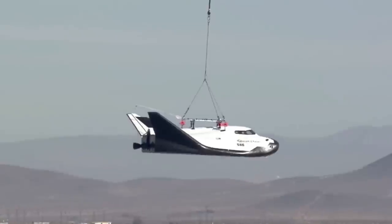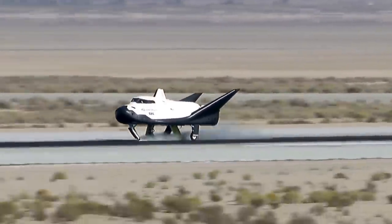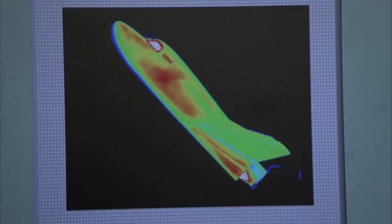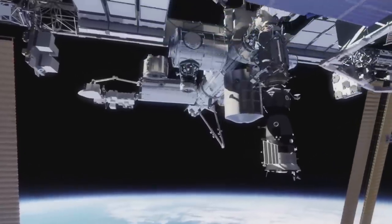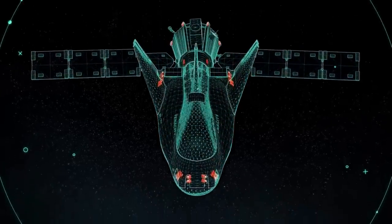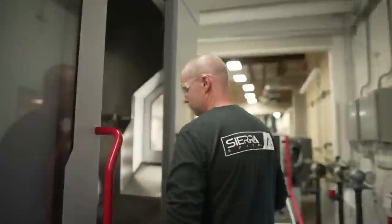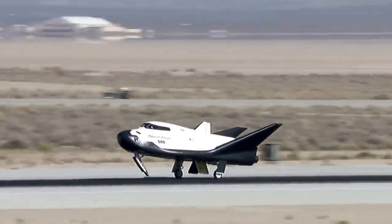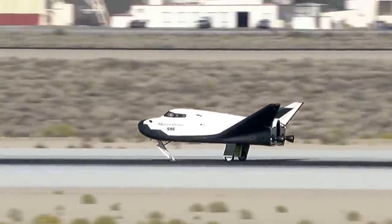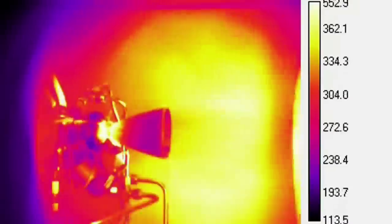Around four years later, in 2017, the Dream Chaser test article was released from an altitude of 3,700 meters and successfully landed at Edwards Air Force Base. In addition, in early 2014, Sierra Nevada completed its wind tunnel testing, which involved analyzing the flight dynamic characteristics the vehicle will experience during orbital ascent and re-entry. Wind tunnel testing was also completed for the Dream Chaser Atlas V integrated launch system at NASA's Ames Research Center, the Transonic Wind Tunnel in New York, and at NASA Langley Research Center. All of these tests were conducted using a Dream Chaser test article named EGLE, an engineering test article or ETA, used for captive carry and atmospheric drop tests. The company has another test article named Ascension that is yet to be tested.